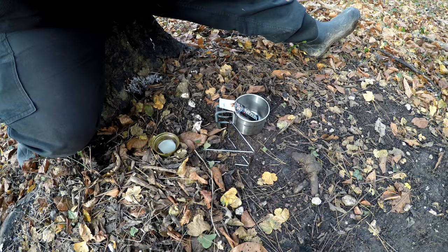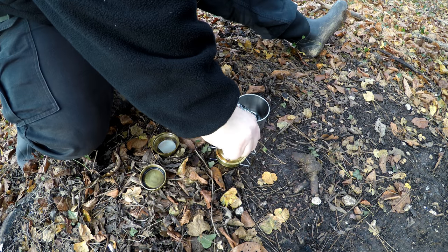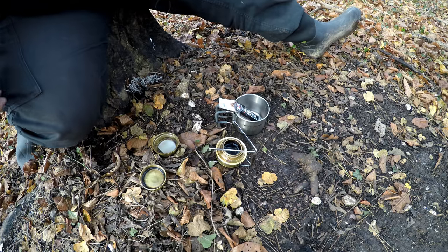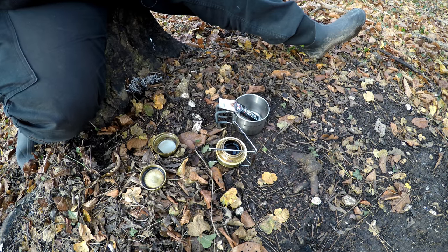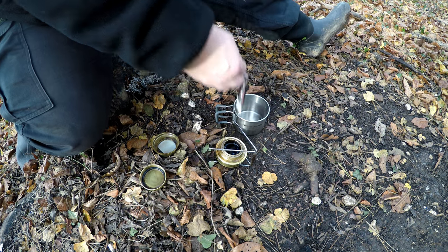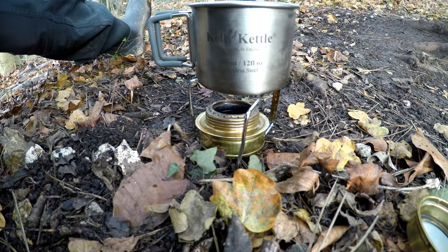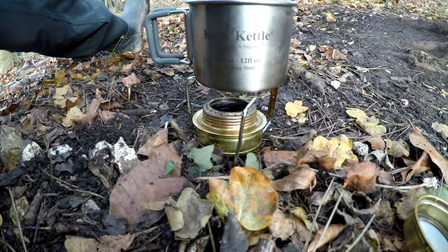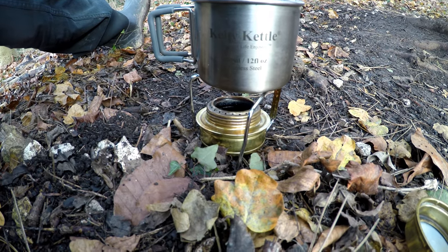I'm going to make a brew now with this pot stand. And it lights. We're good today because I've kept that in my pocket, that burner, with the fuel in it, so it's been warm. But it's only a couple of degrees outside. Let's have a look around it. So it's simple. Just put your stand out, put your burner under it, whatever you're using to burn. It'll work on most things.